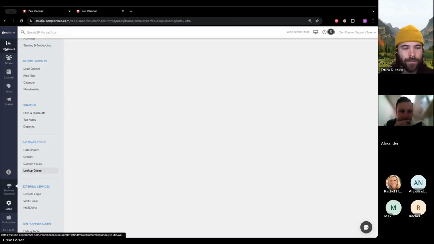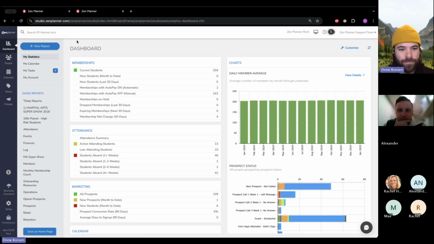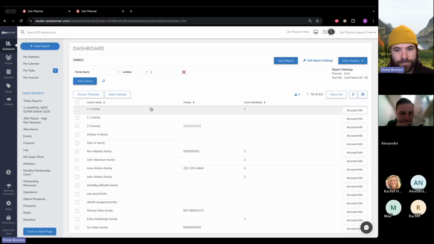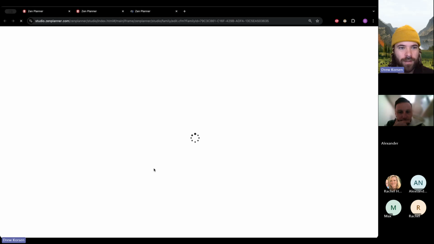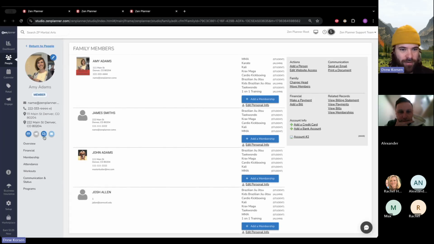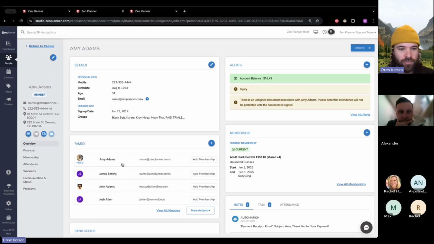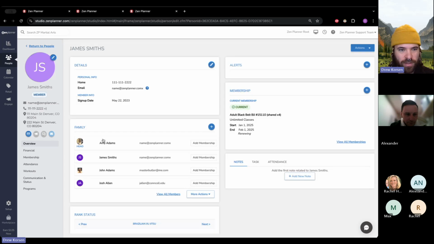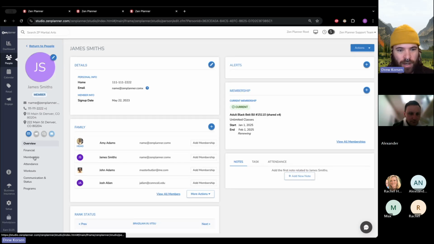Well, what I would typically recommend in that situation is to take advantage of our family grouping tools. If you have families in the system, you've got kids and then a householder, you can group them up as a family. What that's going to allow you to do is put memberships on the individual people.